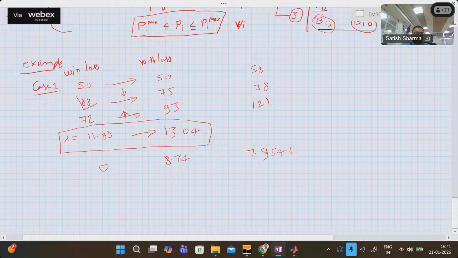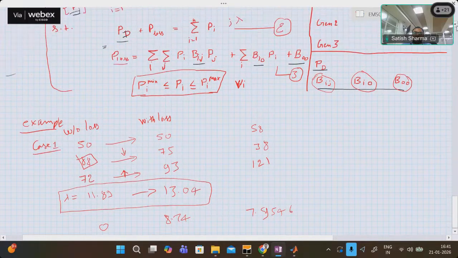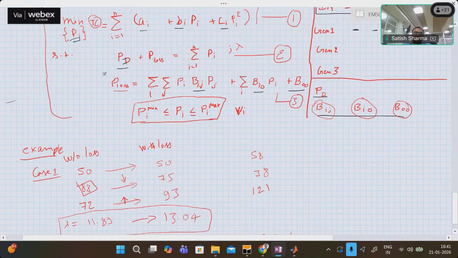The loss coefficient with respect to the second generator may be very high, and it is creating very high losses. So that's why the power output from the second generator has been reduced. Because if the losses increase, then to supply those losses we have to produce more, the power generation will increase, and if power generation increases, the cost will also increase. So basically we are trying to minimize the cost. Our objective is to minimize the cost in this particular problem. So that's why this particular generator output has been reduced.